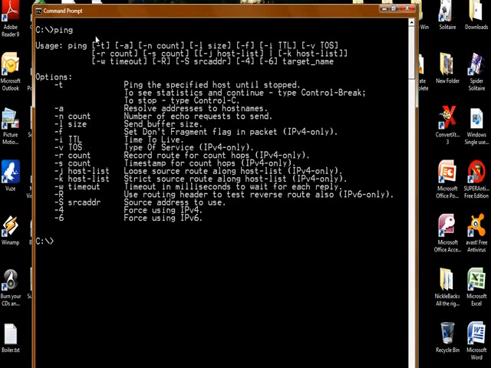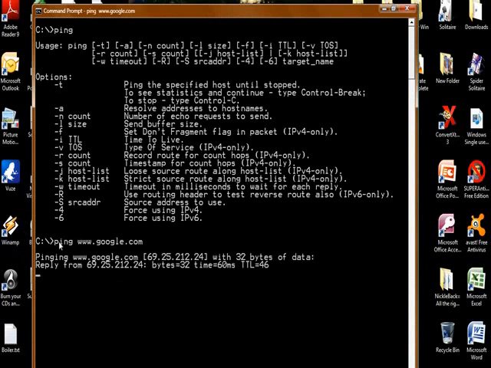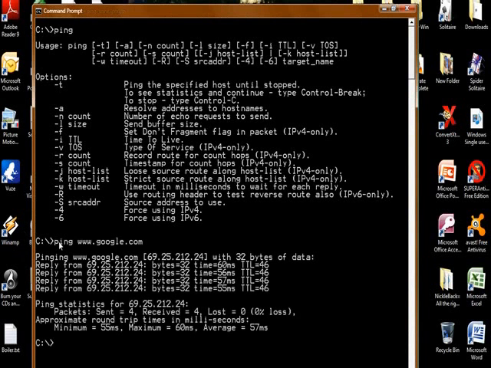Okay, so once you have ping up, it shows different options, like space -a to resolve the address to the host name. Okay, sorry about that, a little technical difficulty. Now if you watch right here, I'm actually going to type in ping space www.google.com. See, it sends it out, keeps replying. And as you notice, it sent 4 packets. It received 4 packets, and it didn't lose any of them.